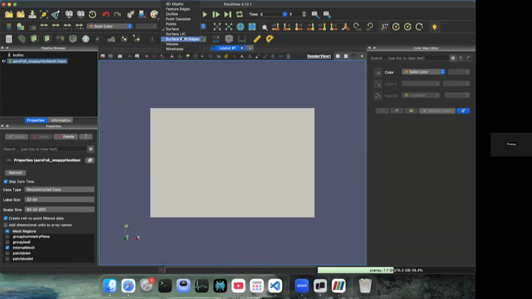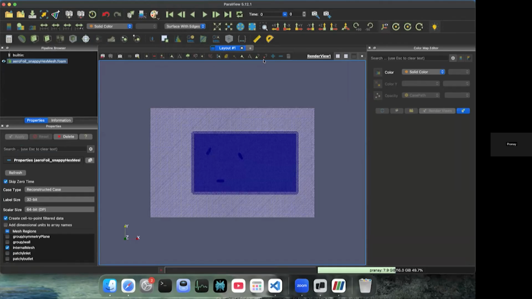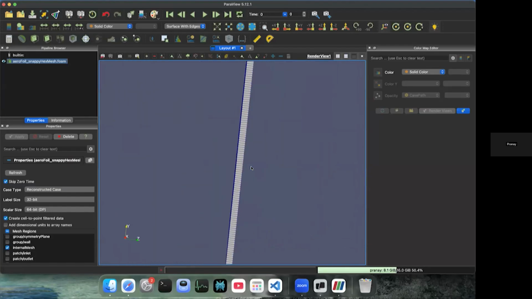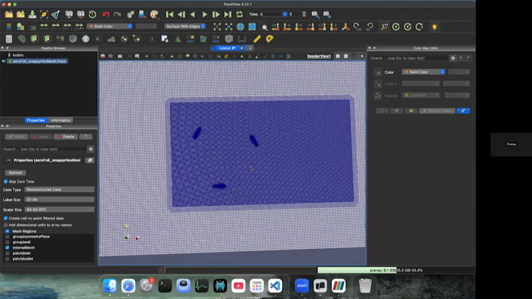Previously it was just all rectangular square blocks. Now we can see specific regions of interest have been created. These darker regions are the specific area where we will be placing our aerofoils ahead.